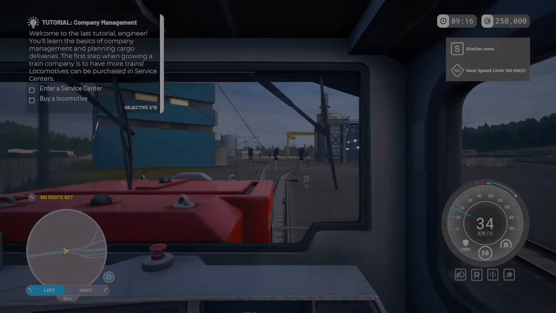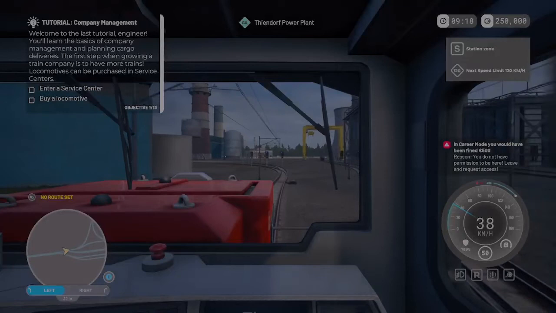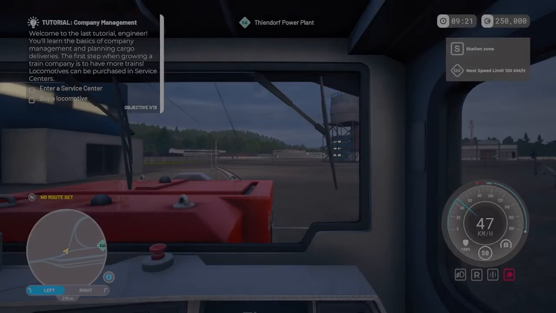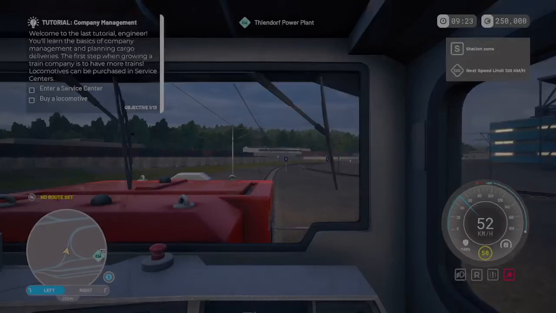I would have been fined £500 for that. I think I'm on the wrong area. I don't have permission to be here. No, I don't. That's it. Let's ramp this up. 120 miles an hour. Going out in a blaze of glory.